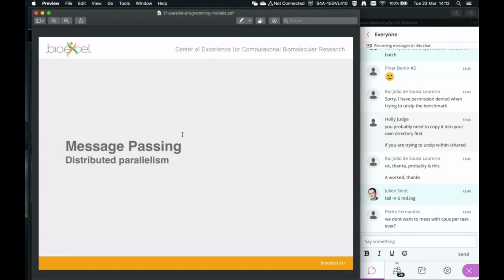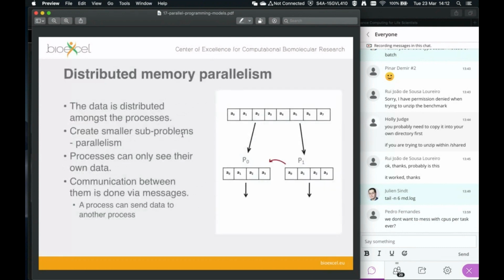So now I'll say a bit more about message passing. This is distributed parallelism where you're using processes. Each process has its own memory portion. Comparative to the previous picture we had with shared memory parallelism, say you have a problem with an array of data and you want to do some operation on it.